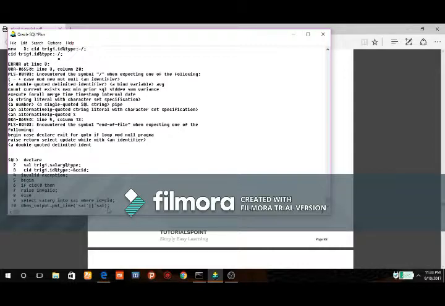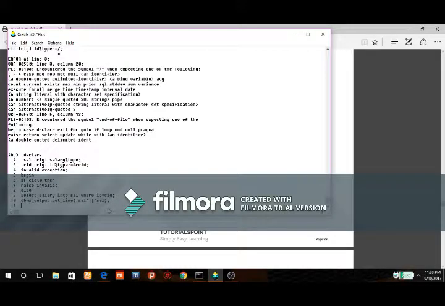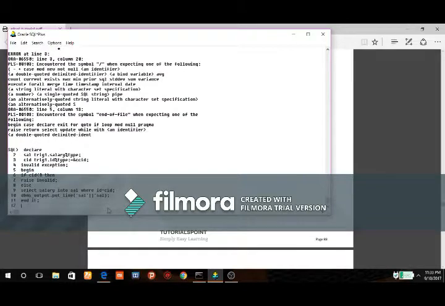Okay, I displayed that sal and I will end the if loop, and after this we'll define our exception that we saw before. Exception is the exception block.